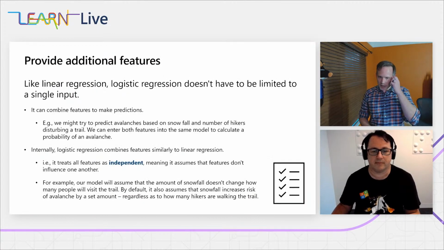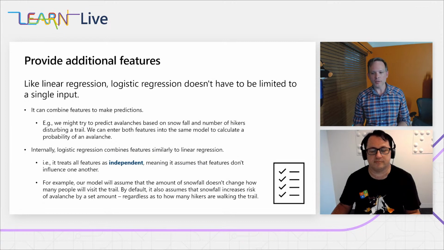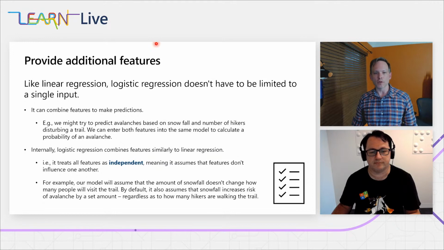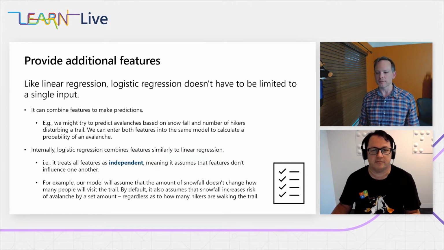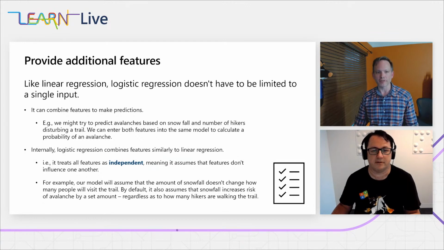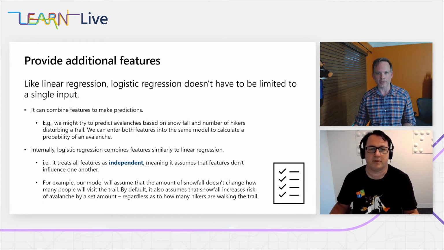So let's talk about how we can improve things. One of the obvious ways to improve a model is to give it more data. That could be more records, but obviously it could also be more features. We could predict on more things than just weak layers, for instance. So predicting based on more features is going to give us a richer set of information to model. That is something we will often try to do, is get as much information about each record as we can. Of course, as long as it's accurate and all that good stuff.